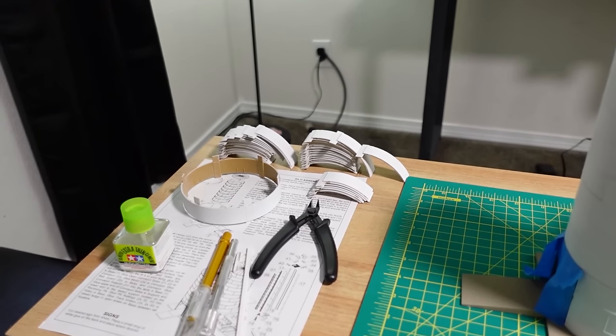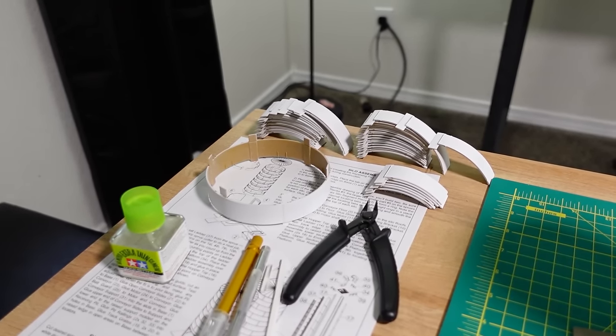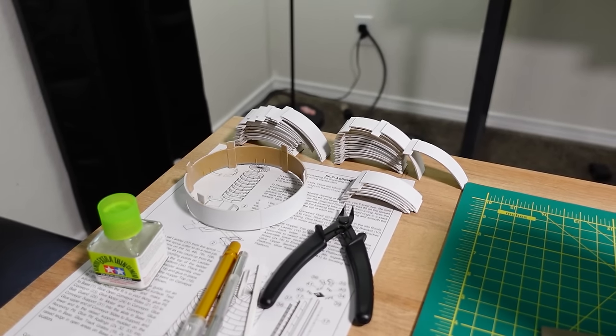Here are all the parts that won't be used at all. I guess I could use them to make other silos. I would just have to scratch build my own roof. So maybe we'll use them. We'll see.